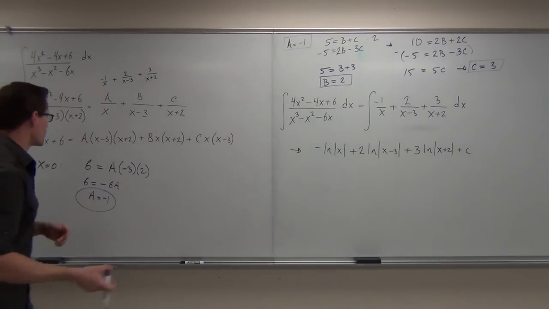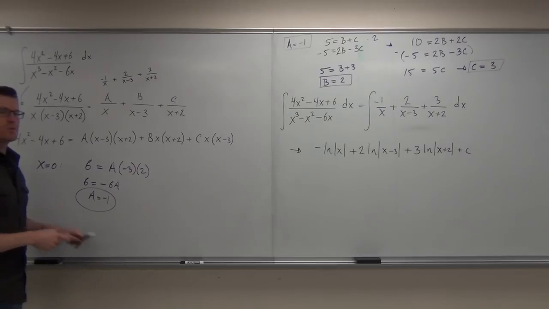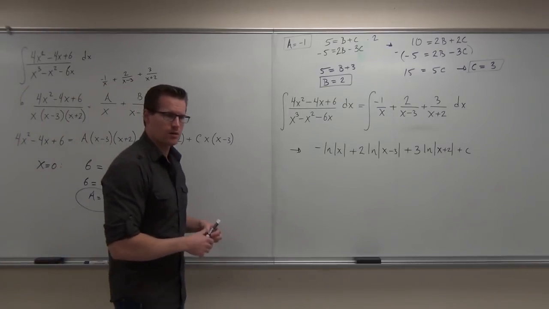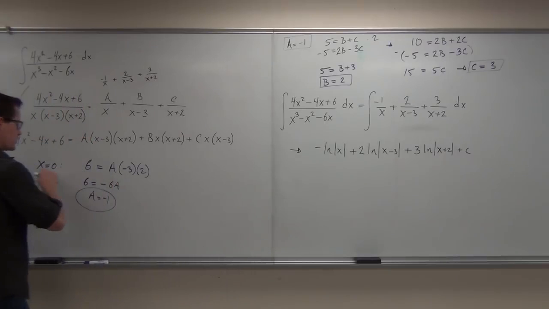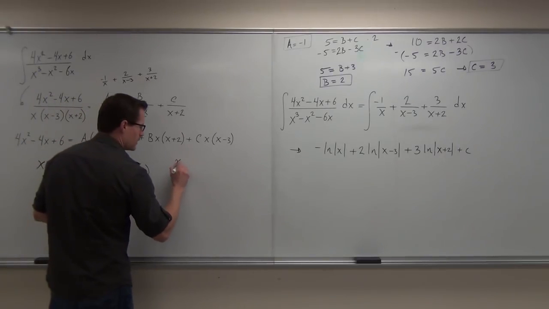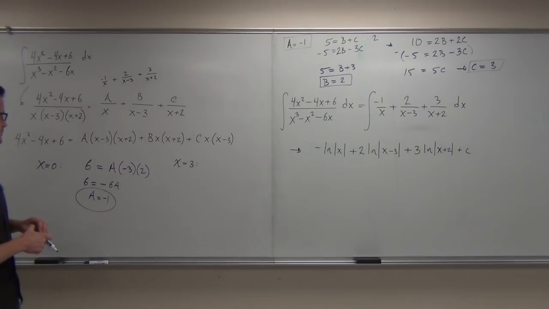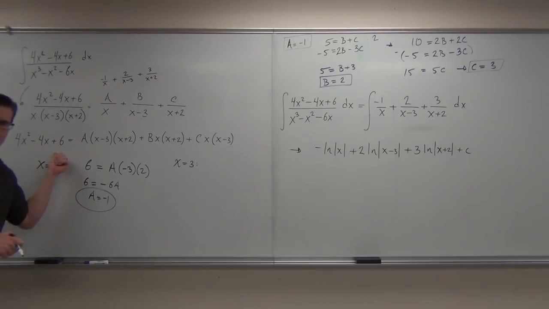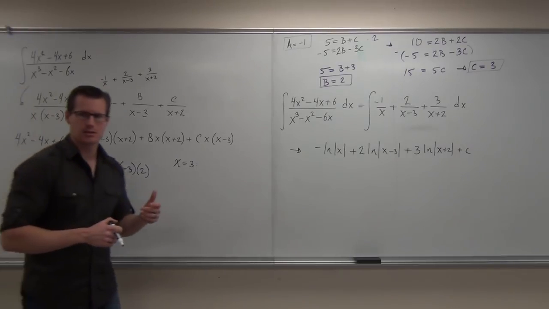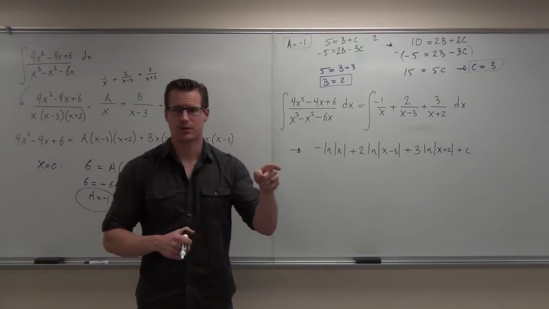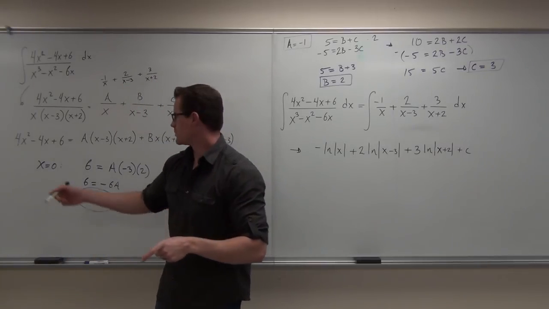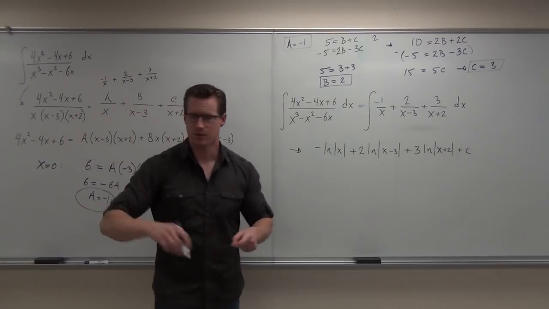Give me another number that would work. 3 would be a great number to plug in. Do you see why? Okay, so if I plug in 3, I always put what I'm plugging in. So x equals 3, and then I put a little colon here. If I plug in 3, let's see. Can you figure out what I'm going to have on the left-hand side if I plug in 3? Notice I'm plugging in 3, not 0. This doesn't go to 6 again. You actually have to plug in the 3. What do you get? 30? We can double check on the 30. Do you get 30? Plug it in. Plug in 3. I want everyone to do this right now.